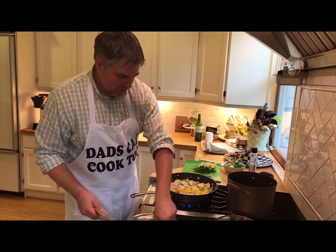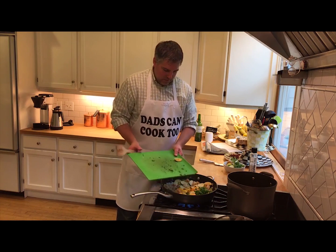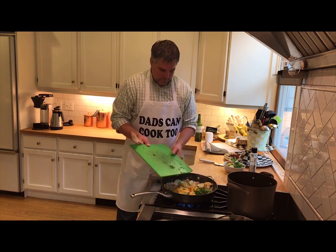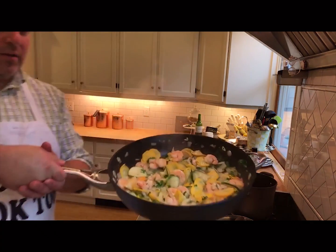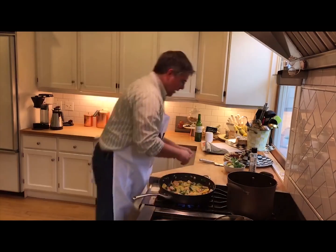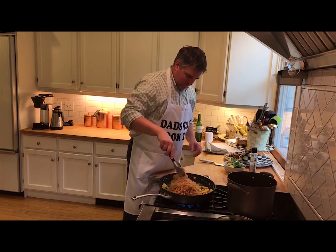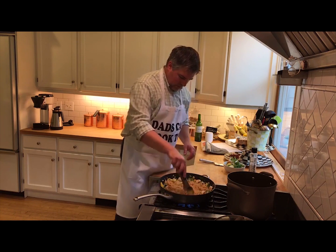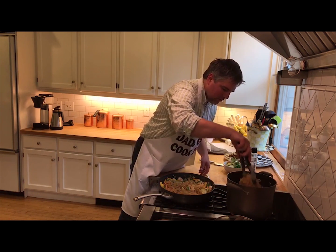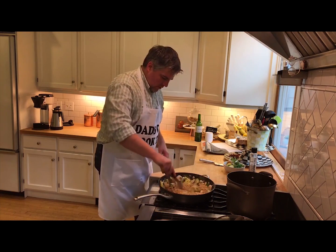Now I'm gonna toss in my parsley and lemon. And give a couple of these lemons a squeeze. Smells great. We're going to add our pasta. You just want to stir in the pasta, let it incorporate all the liquid. I'm actually going to turn off the heat. I'm not going to do all the pasta because this is a whole box for 2 people. Just enough to get all this.